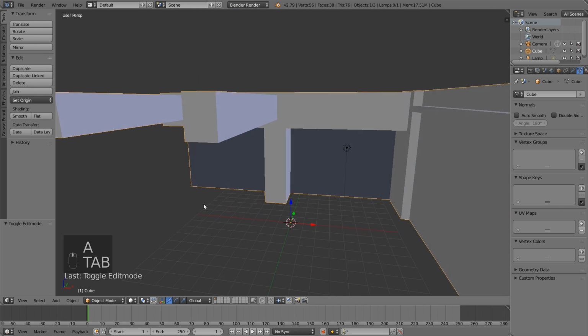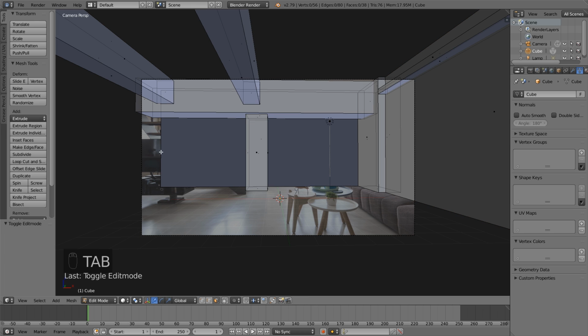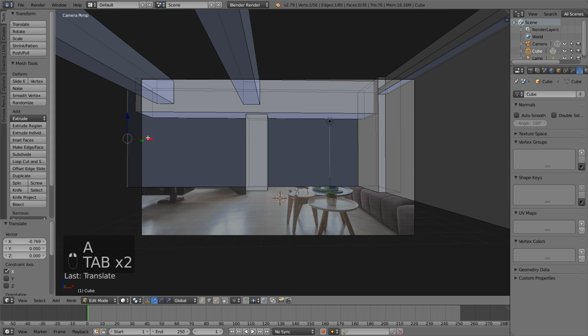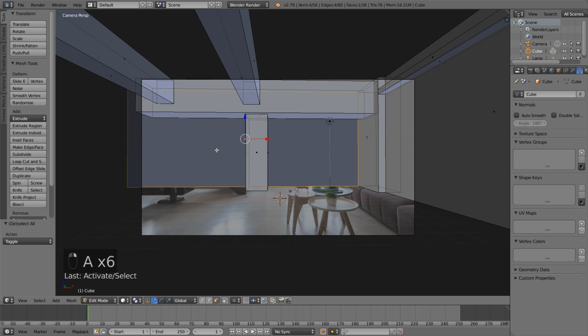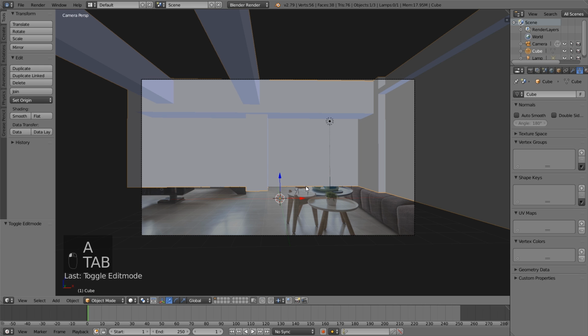That'll be nice. Okay, so in camera view here now, we can see that this edge needs to come out a little bit further. So I'm just going to grab that edge there, drag it out somewhat more, and then maybe a little bit further actually. And then it also needs to be recalculated because it's the wrong shade. You can see it's flipped the wrong way, so we'll go ahead and recalculate and flip direction.